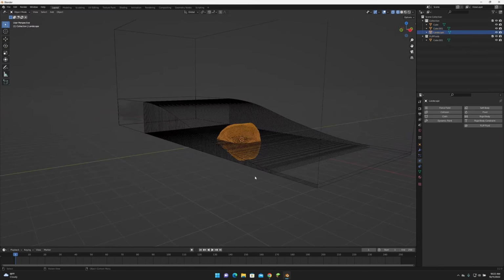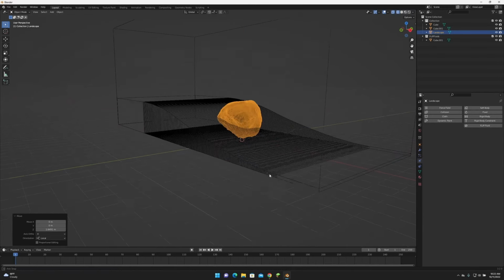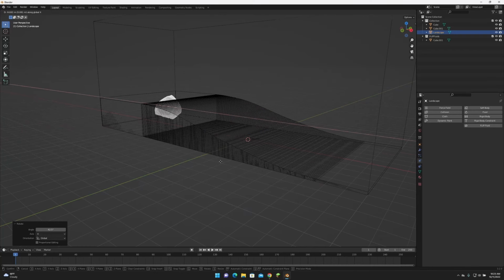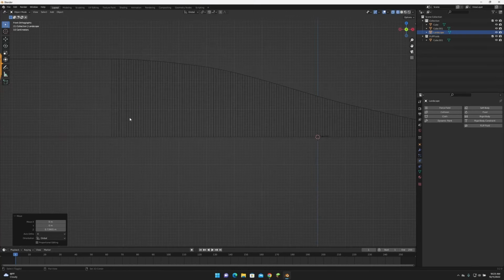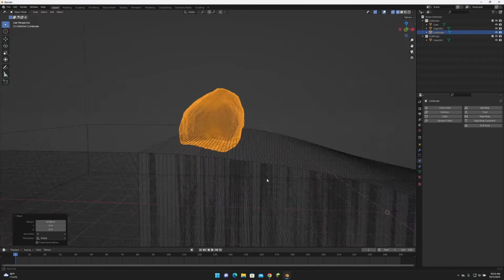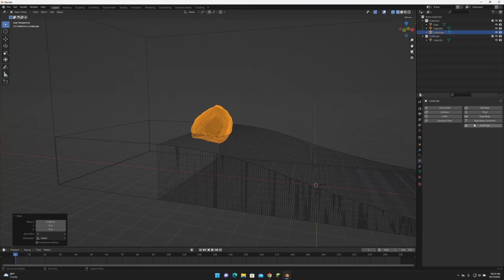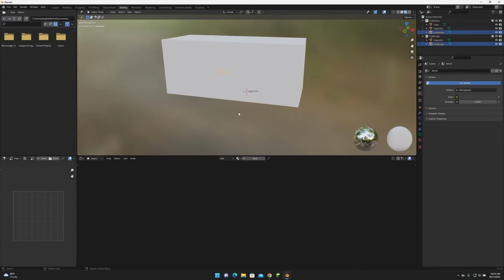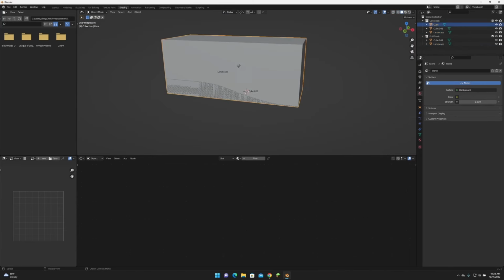Let's click on this rock, G Z. Scale it down a little bit because this is a massive rock. Let's go keypad number 1 again. Let's add a material to this before we start duplicating it like crazy. So let's go flip fluids, none, obstacle, same settings as before. Now we go to Tab, U, sphere projection, because it's going to be wonky if you don't project it properly for how we're going to shade it. I don't know, that's just how Blender works.